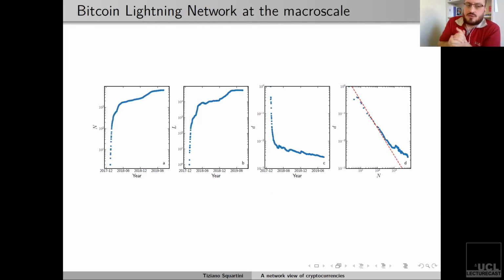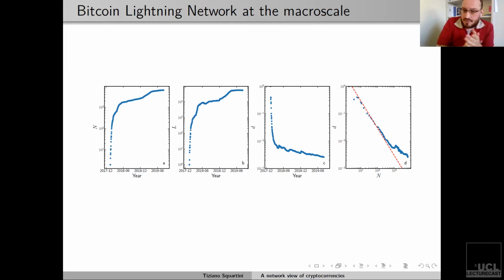Okay, so what we found, basically, the number of nodes is still rising. There was a period of time where the rise was quite steep, followed by a period where there is a kind of decrease or less steep increase in the size of the system. The total number of links still rises, as for traditional Bitcoin. However, the link density still decreases. So the network is becoming larger, is becoming sparser.